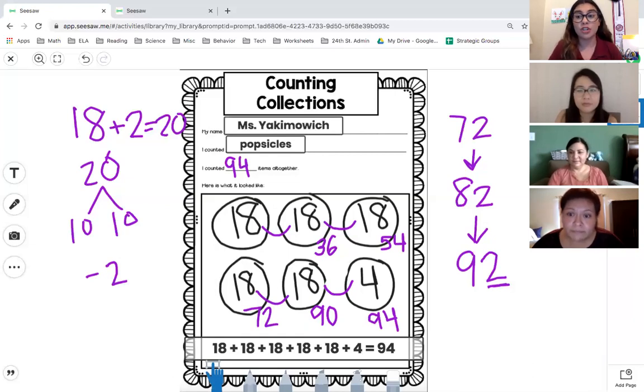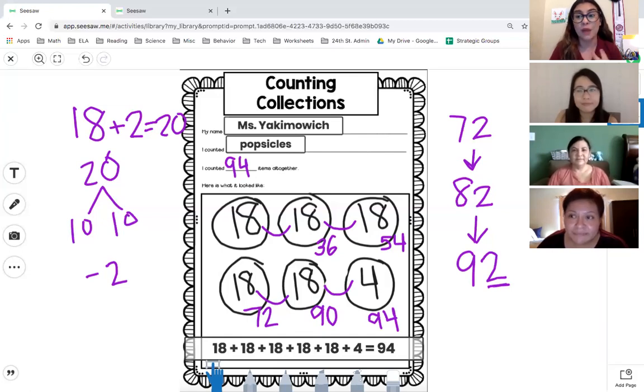So remember, make sure that you are showing your work in the recording sheet. That's on the second page. If your recording sheet does not come up because maybe it didn't load properly, that's okay. Just make sure you add a page on the bottom and you can use a blank page to show your thinking. So it doesn't matter if you have this recording sheet as long as you're showing us how you counted your collection.